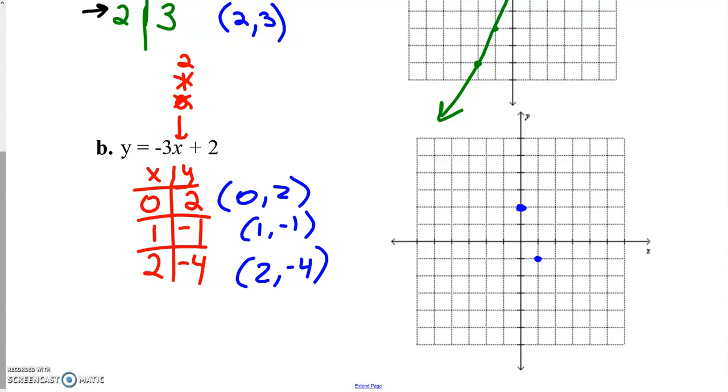1, 2, 3, 4. Again, math is all about patterns. Let's see if there's a pattern to get from this dot up to this dot. I climb up 1, 2, 3, and go to the left 1. That works. Climb 1, 2, 3, go to the left 1. I like to put as many dots on there as possible. Again, grab a straight edge.